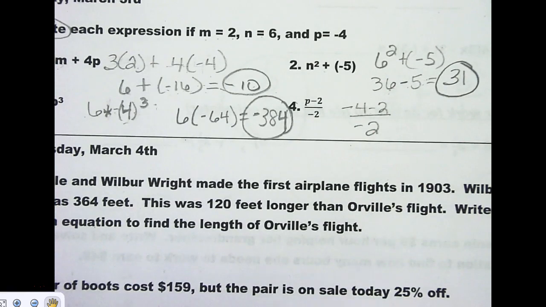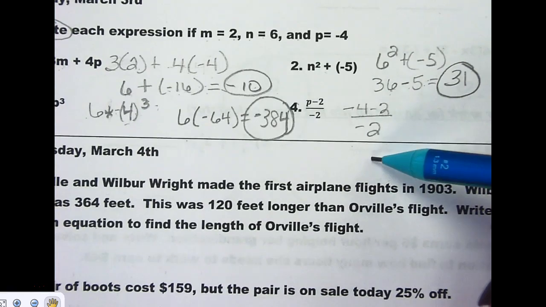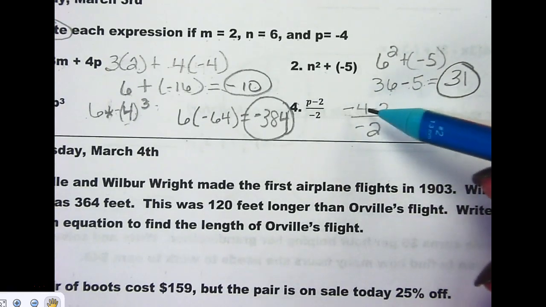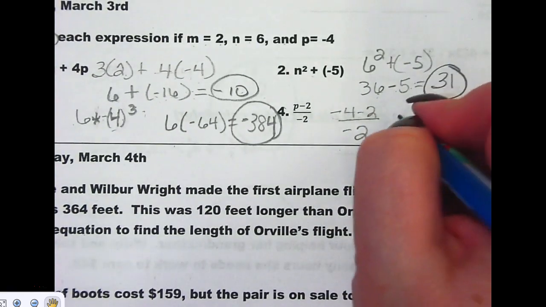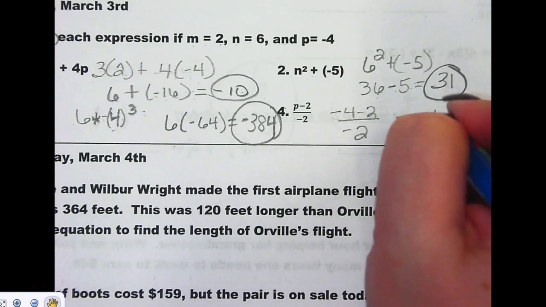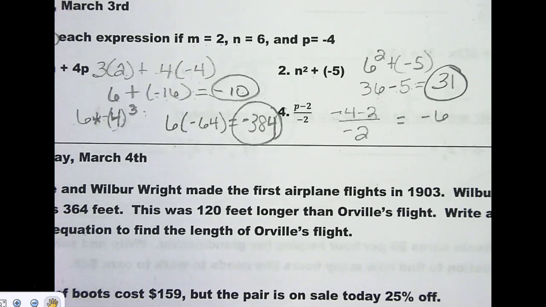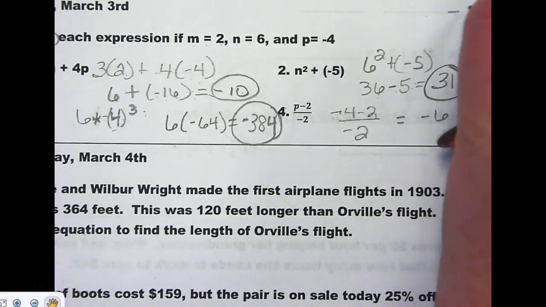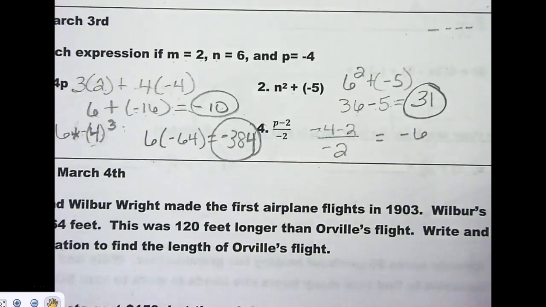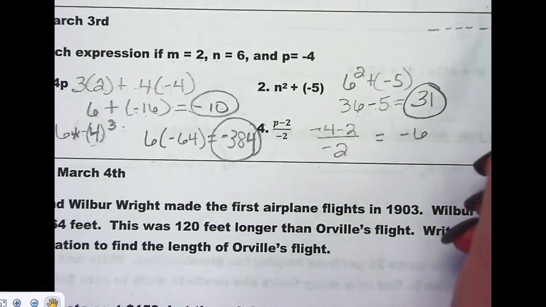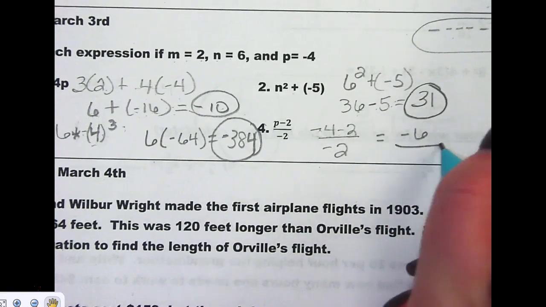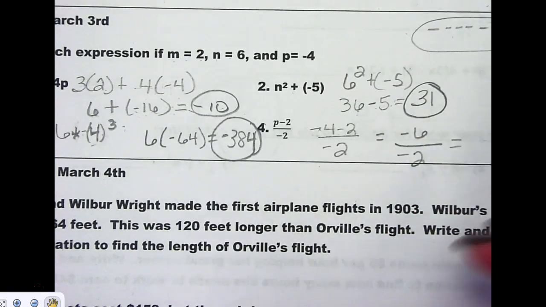You have to do the top first, right? Even though in order of operations, divide comes first, we still have to work top to bottom. If there was division up here, we would do it first. Negative 4 minus 2. Anybody know where we're going to end up? Negative 6. If you're at negative 4 and you go 2 more in the negative direction, you're going to land at negative 6. Or if I have 4 negatives and then I add 2 more negatives to it, I still have negative 6. Negative 6 divided by negative 2, positive 3.